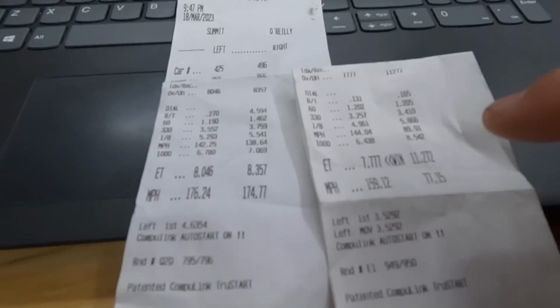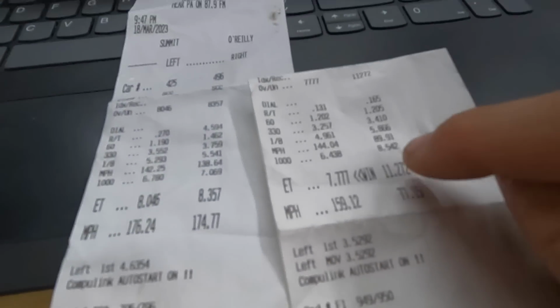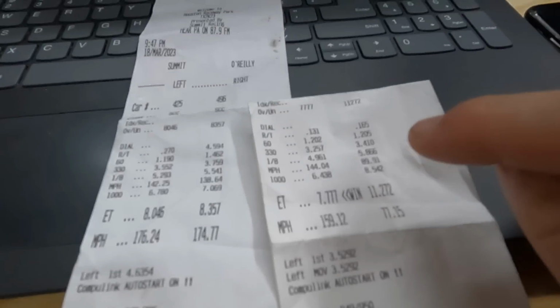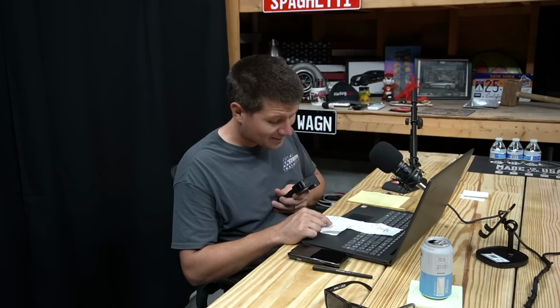Again, I was trying not to break out because the guy next to me lost his intake pipe for his turbo, so he had no boost, and I noticed that probably about 1,000 feet out, and then I was like, oh no, if I don't let off the gas here, he's going to win, even though he only went 11:20. So I could have kicked myself out of the class by just not realizing he had already broken, basically. So thankfully, I realized that at the last second. I noticed he wasn't next to me, and I tossed the chute and got on the brakes real hard, trying to slow down.